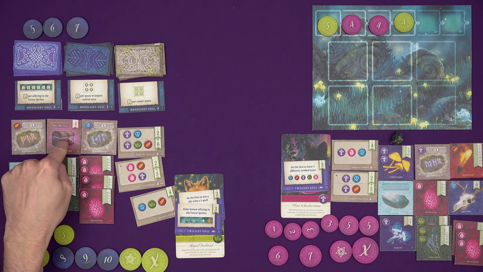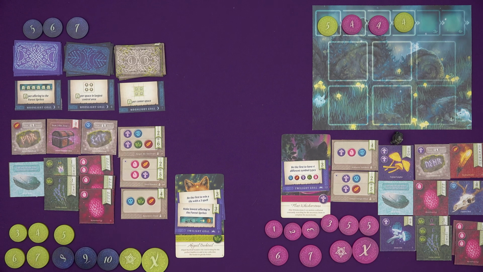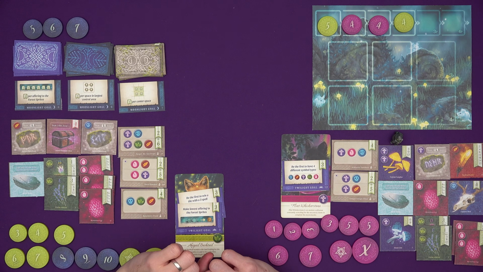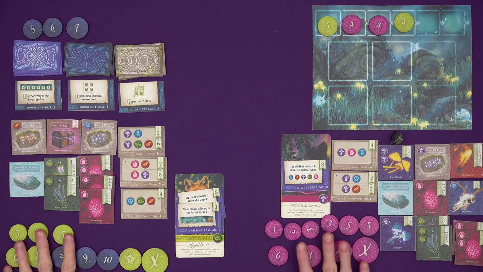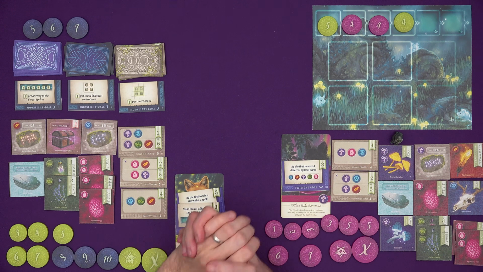You lose a point for every cursed treasure chest. You score points based on the concoctions you've managed to fill. Add your points for your Twilight and Moonlight goal cards that you've achieved. Every spell token you didn't use in the Moonlight round is worth 2 points each. Add them up and the most points wins.